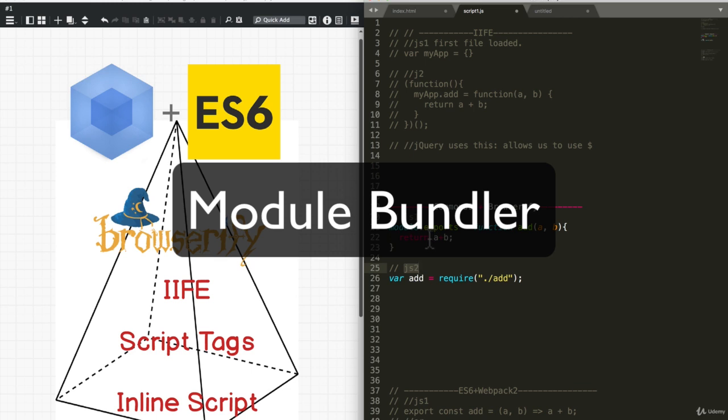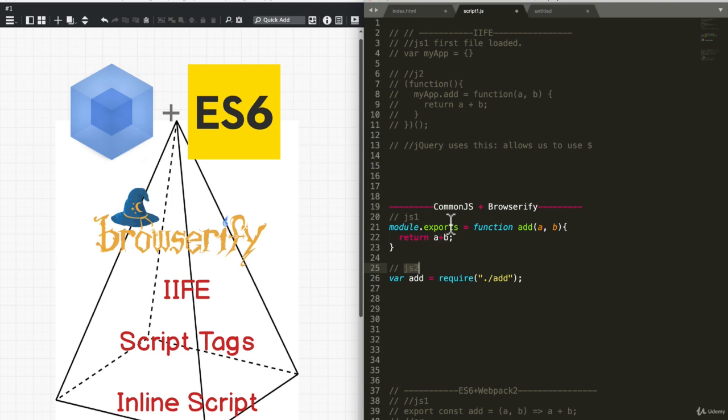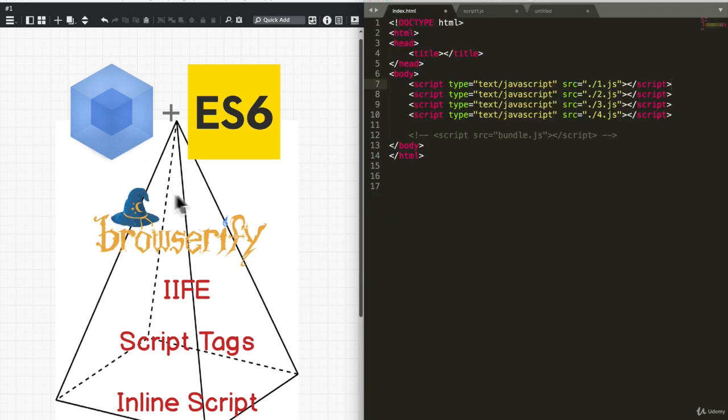Well, it runs before you put the website online. What that means is it reads through all the JavaScript files, reads through all the syntax, and it bundles everything into a single file. Once you run all the files through Browserify, and again, it's just a simple tool that allowed us to dump all our script files into Browserify.